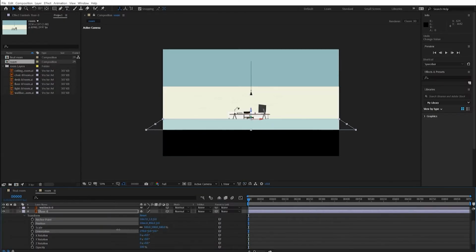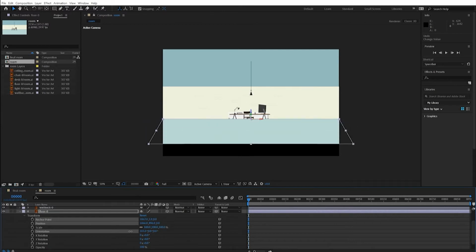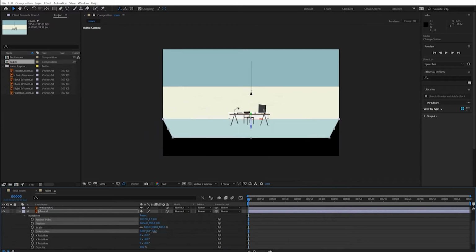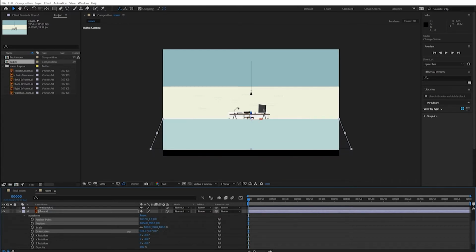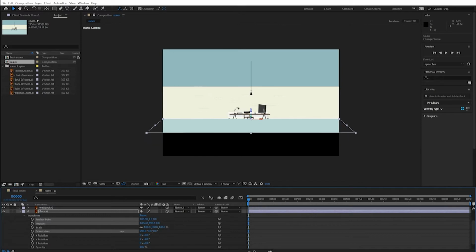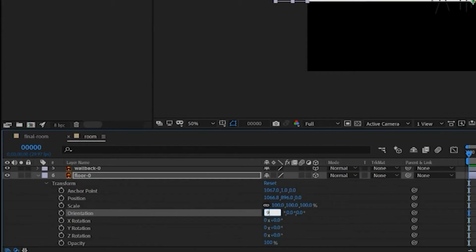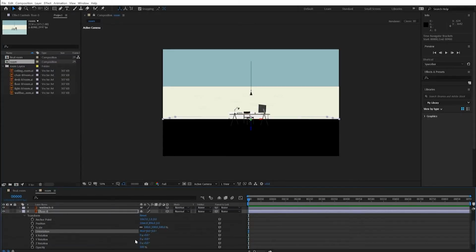So a positive number rotates it this way, and a negative number going lower, dragging to the right, rotates it backwards, and dragging it to the left, rotates it forward. Now the number should be a multiple of 90. So it either would be 90 degrees or negative 90 degrees. And if it's negative 90 degrees, 360 minus 90 is 270.